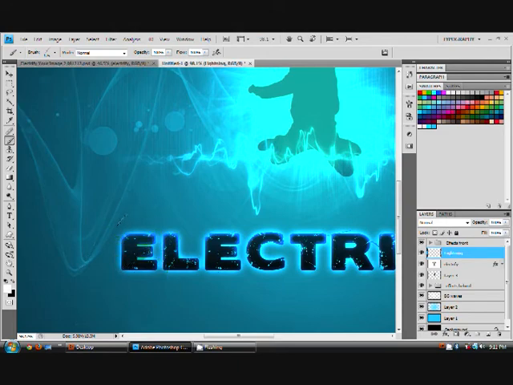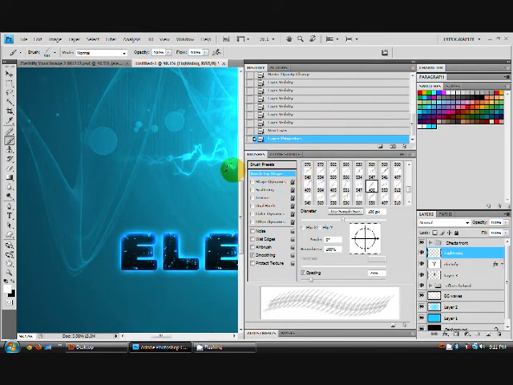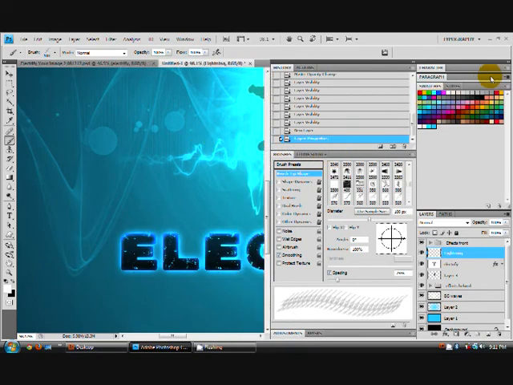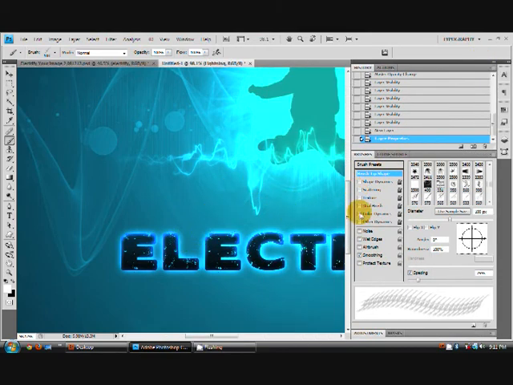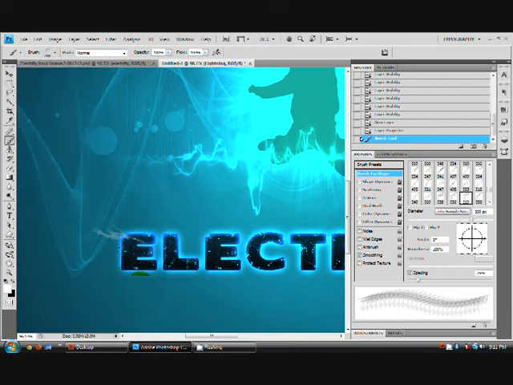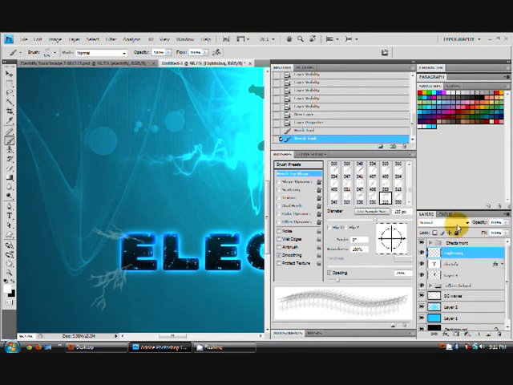Okay. For this, I am going to bring my brushes palette open. And close this down. Okay, go ahead and rotate it, push this out, grab some different lightning. That's the one thing, sometimes there's some things in Photoshop you just wish would not happen. Okay, there's that. Now let's make sure we have the right effect. Make sure this is going to work right. And we're probably just going to put this in the effects folder.